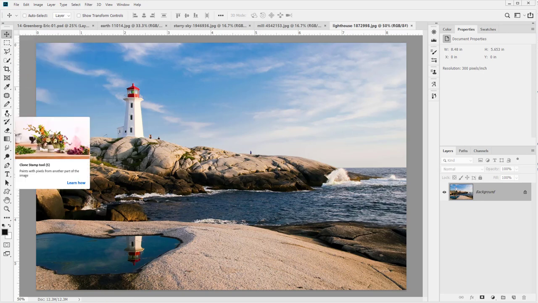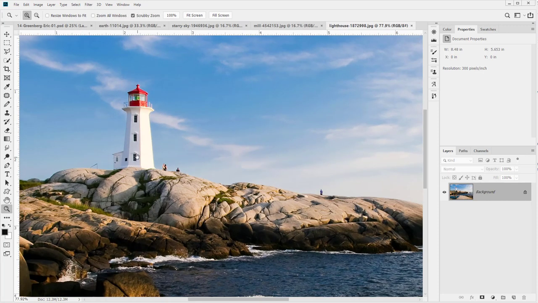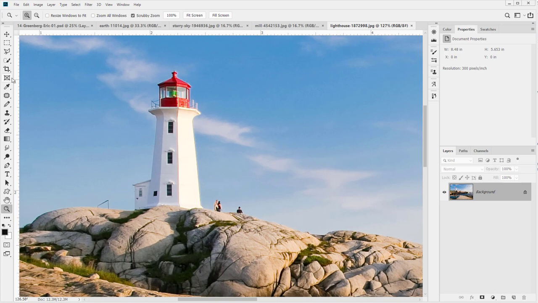So I'm going to come in with my quick selection tool. And I have greatly overshot it. In fact, let's do this instead. I'm going to do the magnetic lasso tool. Oh, you know what? This is actually begging for a pen tool, but we'll leave it at the magnetic lasso tool phase.